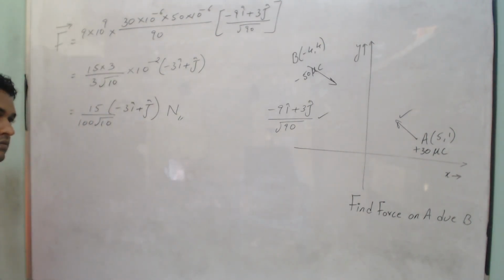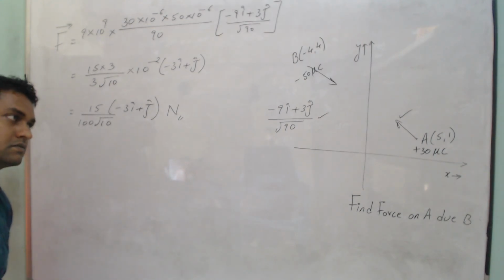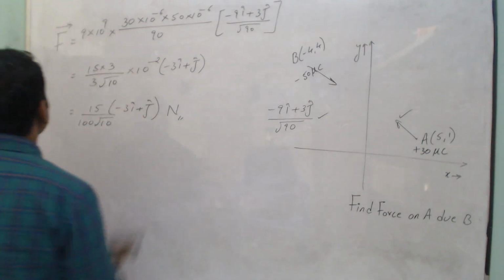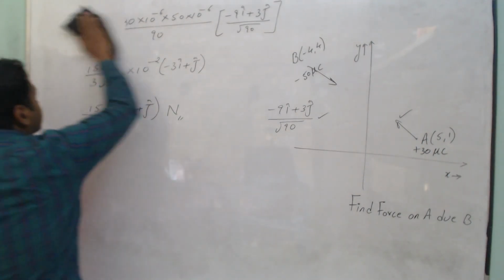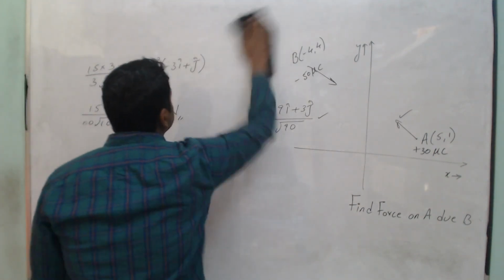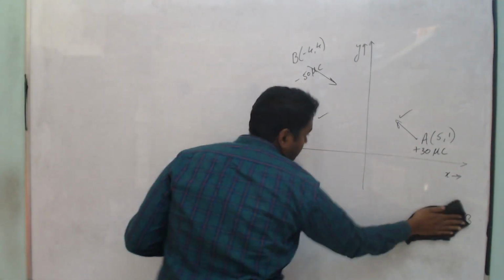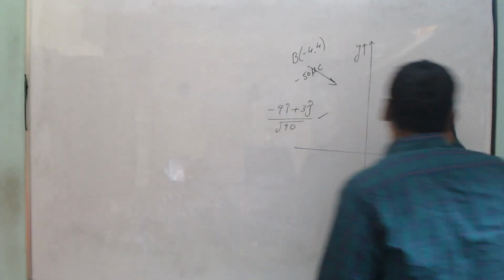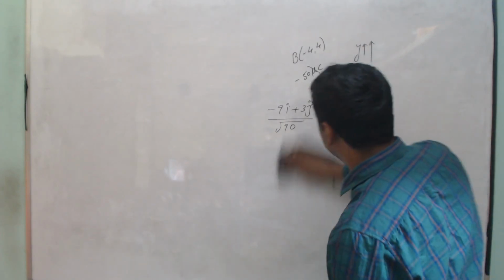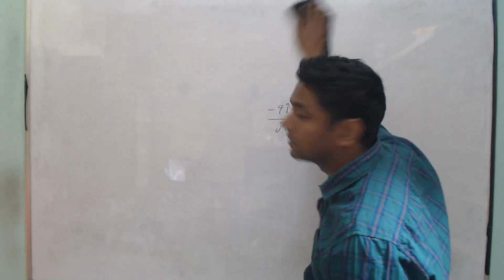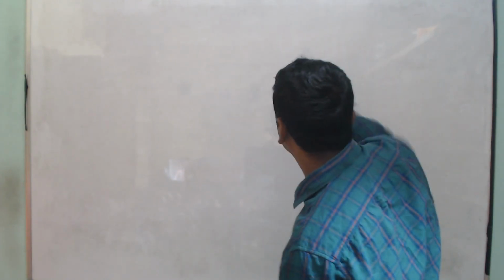Sir, I wrote. This was question number 10, 11. What is this? 10, sir. 10. We will take 3 charges now in question number 11. What is the time? 4:12. We have a lot of time. So I will solve one question, then you solve another question. Okay? Yes, sir.